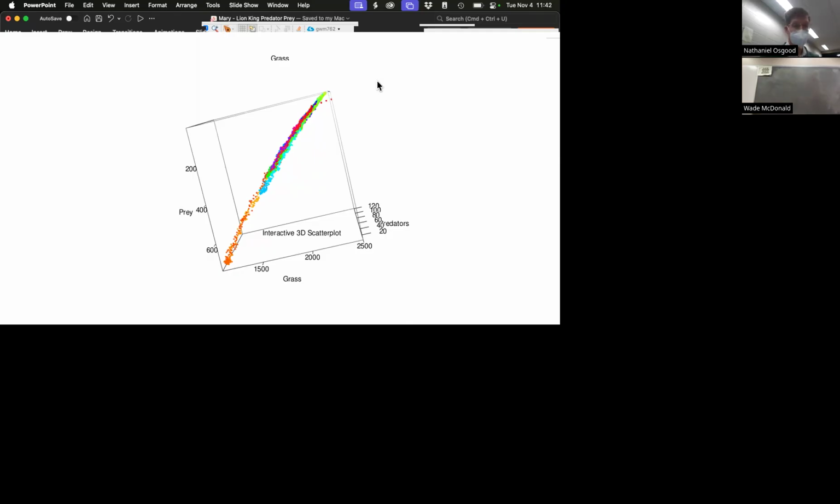So we have 3 state variables if we think about it in a stock and flow lens. We have grass, prey, and predators. And that's why we plotted this in a 3D cube. But the behavior of the system constrains it to a plane. It's just not one of the planes we chose to use to visualize it. It's at a diagonal to the coordinate planes.